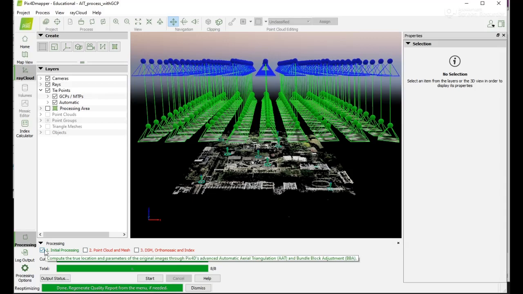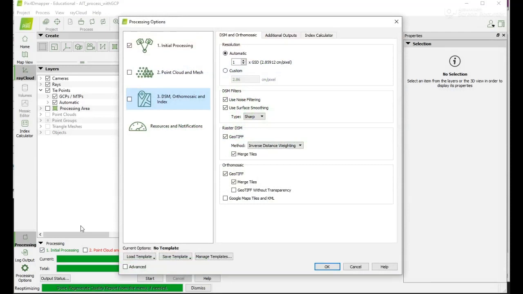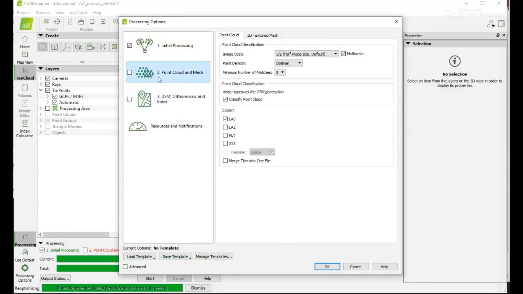We already configured the processing options. If I go again to point cloud and mesh, we can keep these parameters as default, but to save time I'm going to make the point density low, so it will process fast, but the point density of the point cloud would be less.